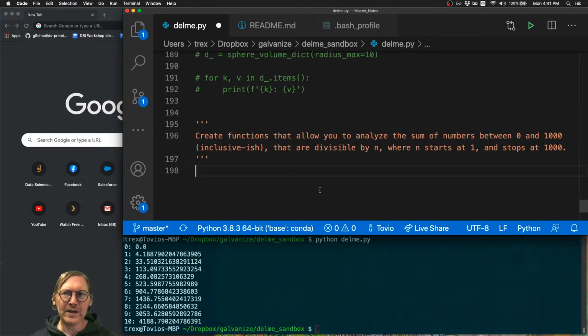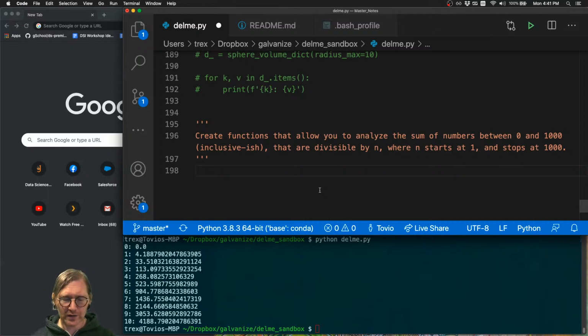But what we'll end up is a series of numbers, a series of sums that start out at our maximum value, right? The summation of all numbers from 0 to 1,000 to a minimum value, which will be the summation of just 1,000, which is 1,000.